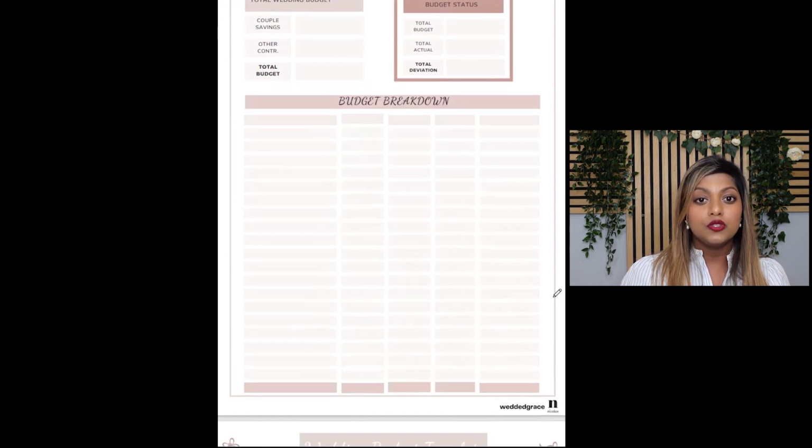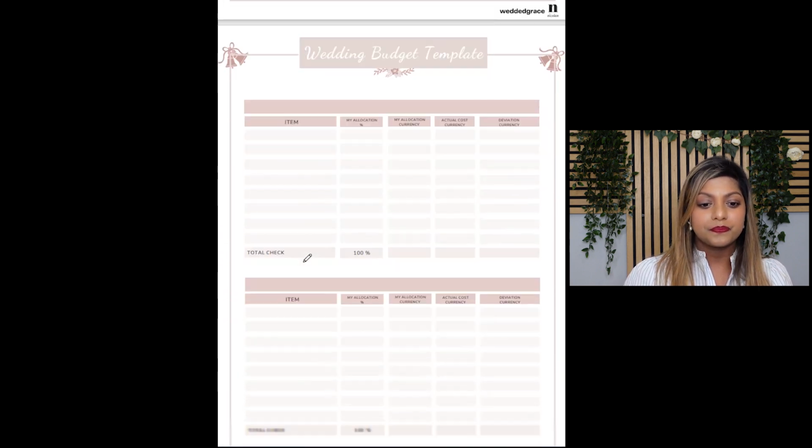So you will be able to use this, print out as many as you need, and then be able to fill this in completely on your own. You don't even have to use the same titles. You can put whatever you want in here, and also you can completely adjust and customize the expenditure categories as you want them.